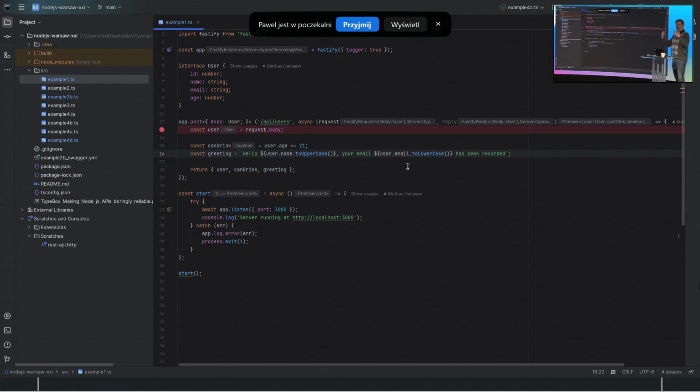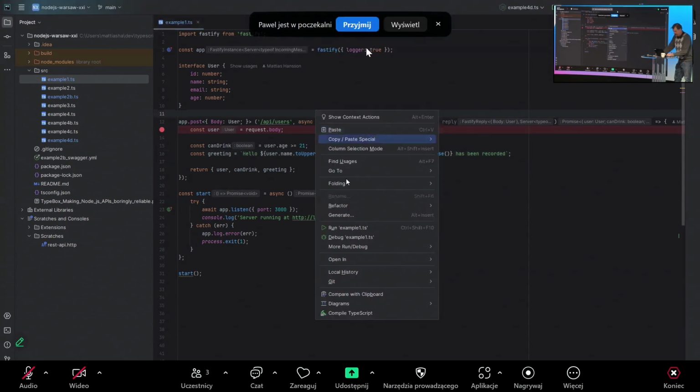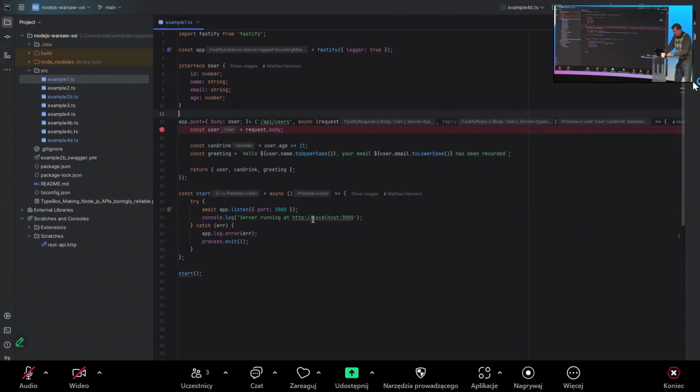Now we have no type checking whatsoever at runtime, other than what we have with TypeScript. And you see also that user here is the body that is expected to go in. So from the perspective of TypeScript, we are expecting the user to come. So let's run this.